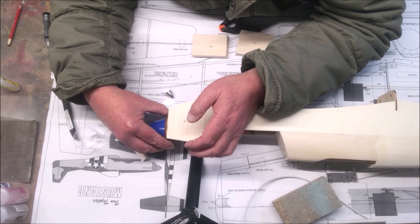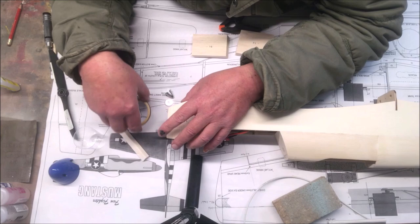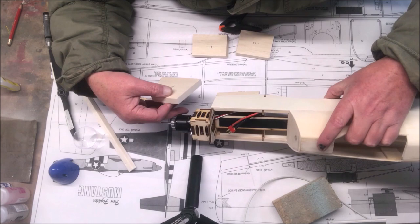Now I have to make my mind up about how I'm going to go forward with this, because it's been a while since I've done one of these, and I'm trying to remember how I did the last ones.